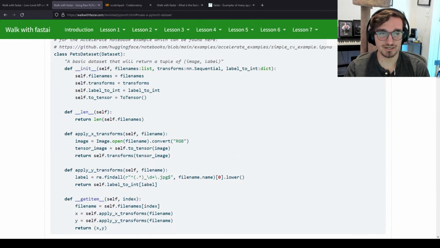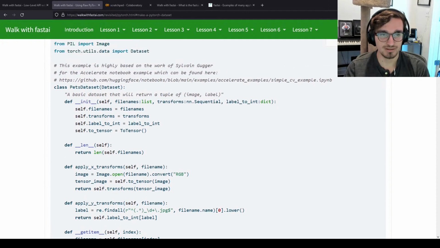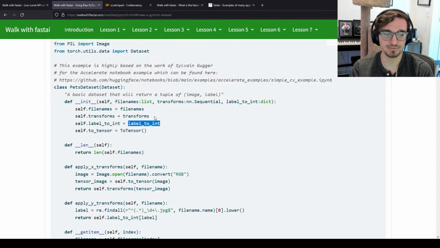There was a question of what is a good way to include vocab2 in our dataset? You could add a property function, but really in this case, label2int sort of acts as your classes. So you could return like label2int.keys or .values, depending on how you set up, because that will just return all of your classes.